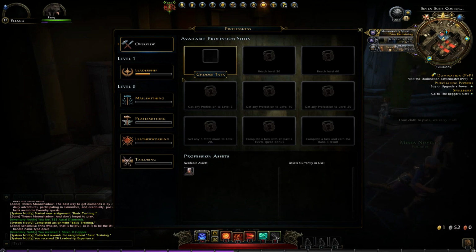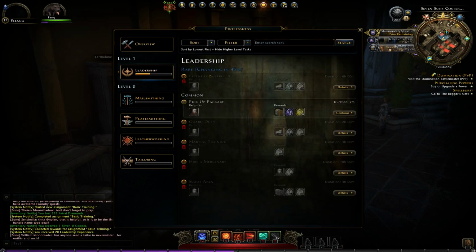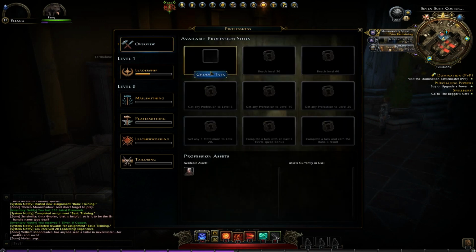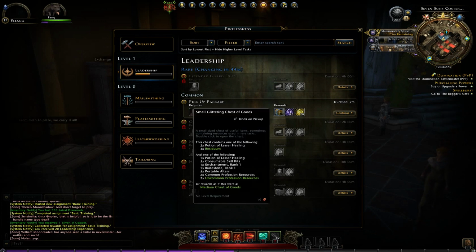Okay. Great. So let's go ahead and go back to leadership. You know what? I want to go here. Can I go to choose? Okay. So it doesn't matter if I click leadership or if I go to choose task. It looks like I have a level 1 ability of pick up a package. So I'm basically sending out my mercenary to go out and do stuff for me. Like, hey you, I want you to go out into the world, venture forth. So it takes 1 required asset of a person. I will gain a small glittering chest of goods.